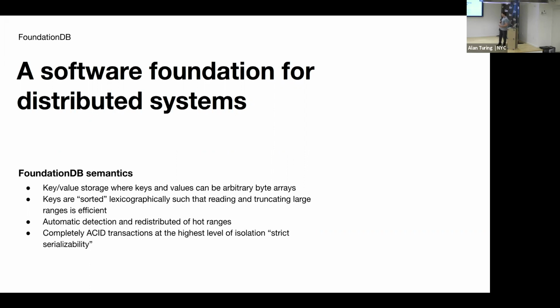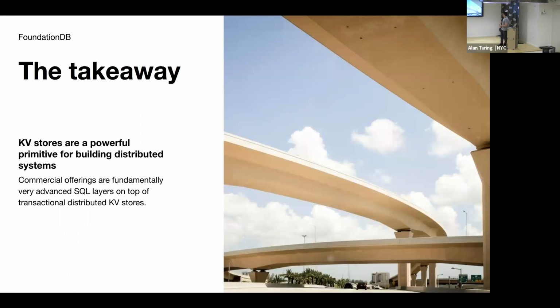The most important thing is it gives you completely ACID transactions at the highest level of isolation, so strict serializability. This is the same guarantee that you get from a system like Postgres running at the strictest settings. And it turns out that these four things don't seem like much. It's pretty raw, almost like having a hammer, but it turns out to be a really good foundation for building distributed systems. If you look at a lot of commercial distributed systems out there, CockroachDB, and tell me if I'm wrong, FaunaDB, or not Fauna, sorry, TiDB and a few other ones, a lot of them turned out to have as the fundamental layer at the bottom a distributed transactional KV store with really sophisticated logic in front to mimic a SQL interface or some other kind of query language.